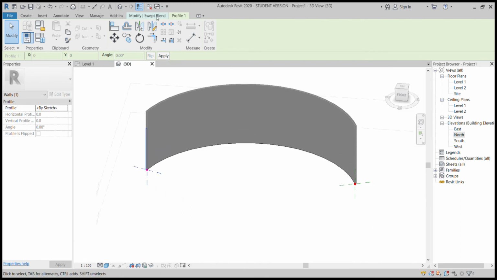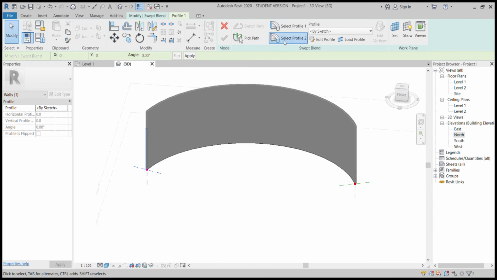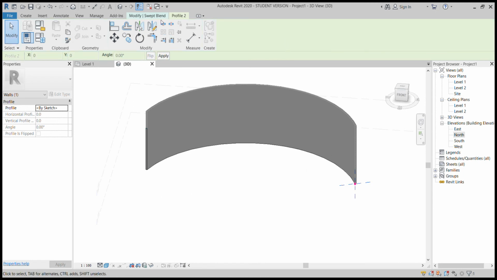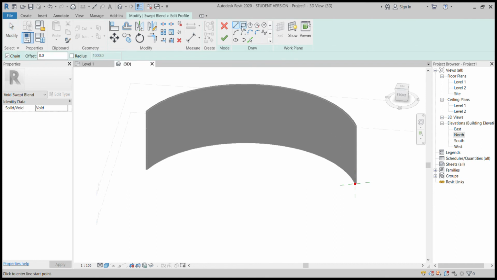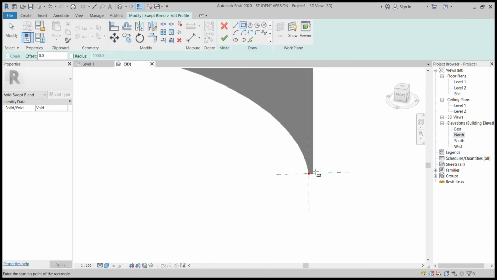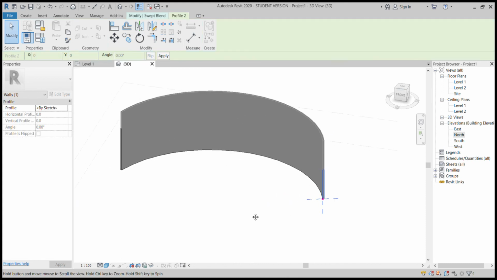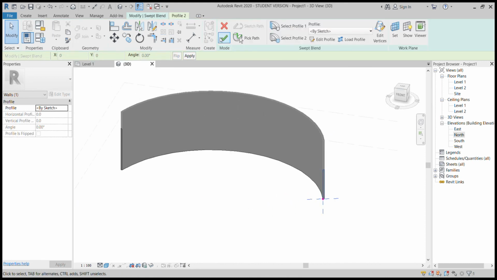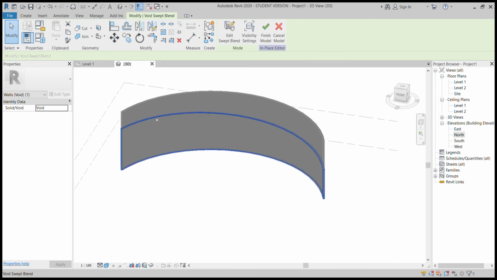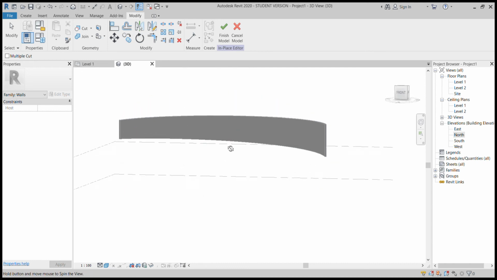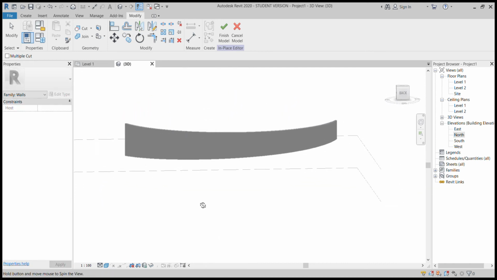You go back to swept blend, you select the second profile, go to edit profile and select the rectangular shape again, and this time you select the path which is slightly smaller, let's say half of the wall. Press OK. Alright, come back, press again, and you see there's a line created here. You want to, let's say, eliminate the lower part. Go to cut tool, cut geometry, click on it, and click on top one. Here we go. This is how your wall is going to be looking like.